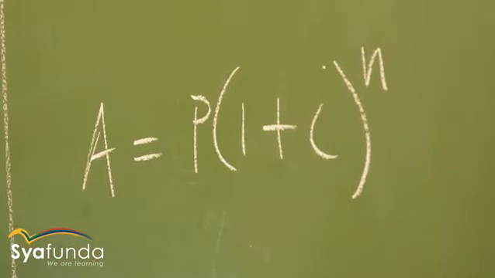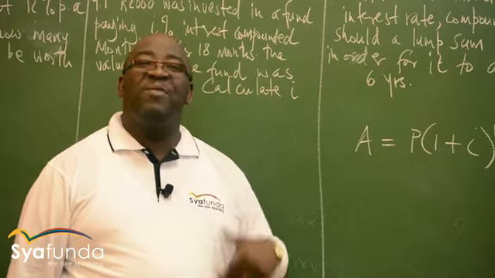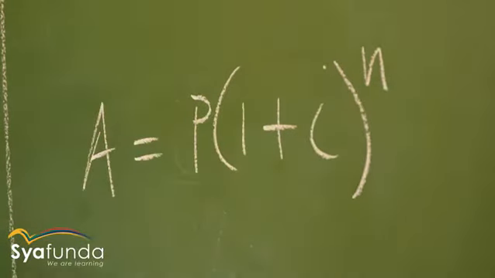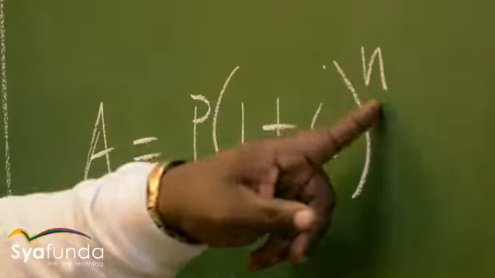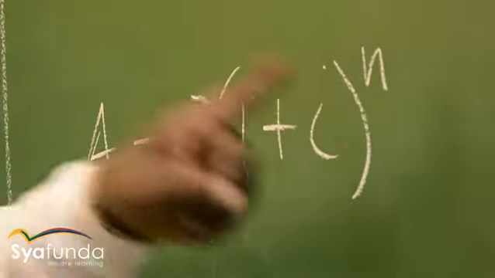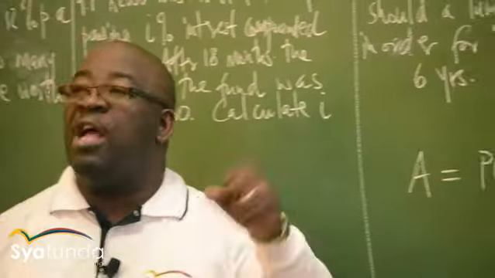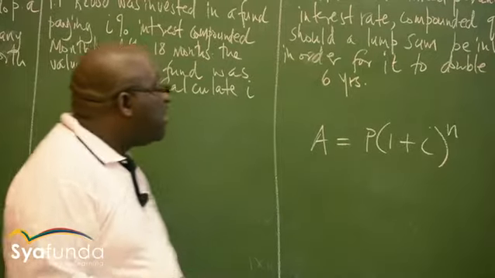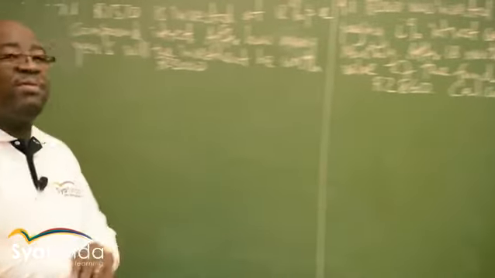Number 2, what will be the next easier to find in this particular case? Obviously, it will be P. Which one will be the most difficult to find? Obviously, it's i and n. Hence, in examinations, you'll always be required to find i and n. Remember, where is n? n in this particular case is the exponent. So you must be able to understand how to do your exponents.